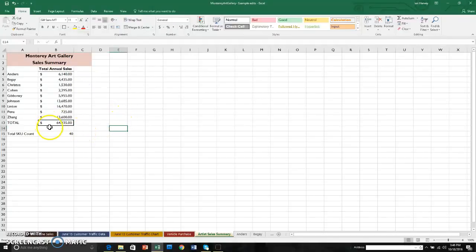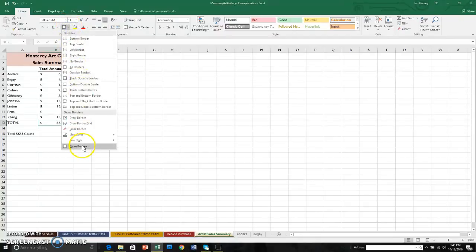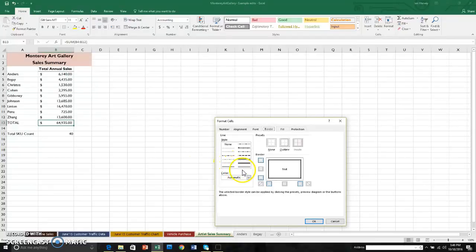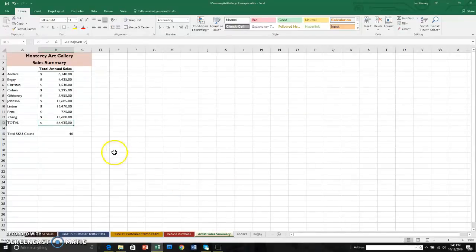Okay, now as I click off of it, you can see it's here. It's in dark black. Doesn't pop out enough to me. So we're going to reselect it. And this time we're going to select the down arrow, and we're going to go to more borders. And in the color, we're going to select red accent 3, and we're going to select outline. When I click OK and I deselect that box, now it's in red, and the whole border is covered in red, and so it pops out a whole lot more now.